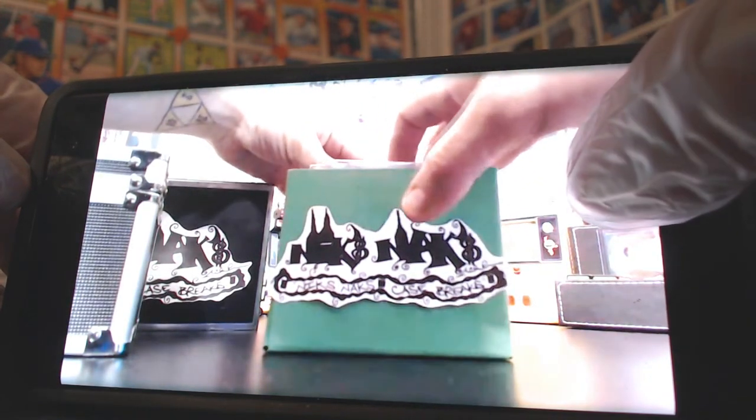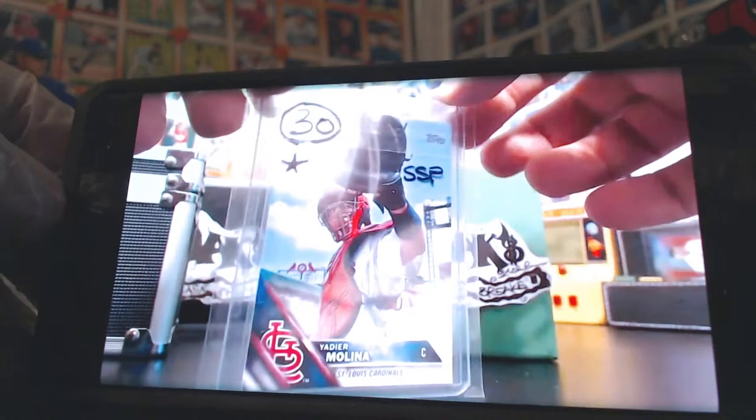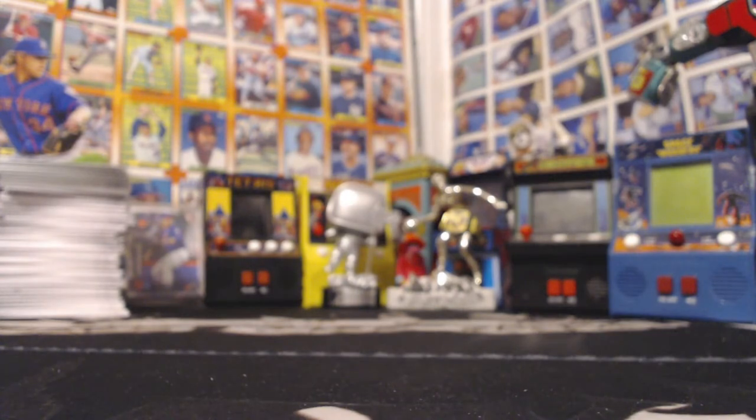It's a Yadier Molina short print. Pretty hard one to get. Oh, SSP Yadi Molina. That was like a couple hundred dollars. But yeah, somebody won the Topps Tiffany Greg Maddux. There was a lot of good stuff in there.